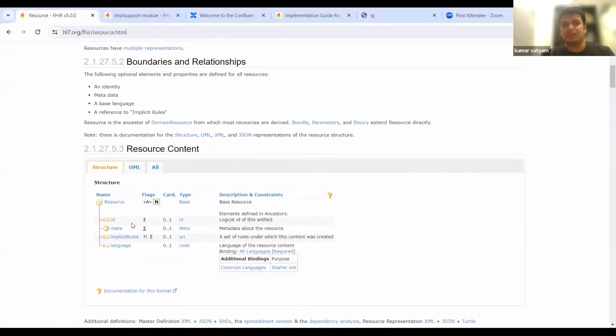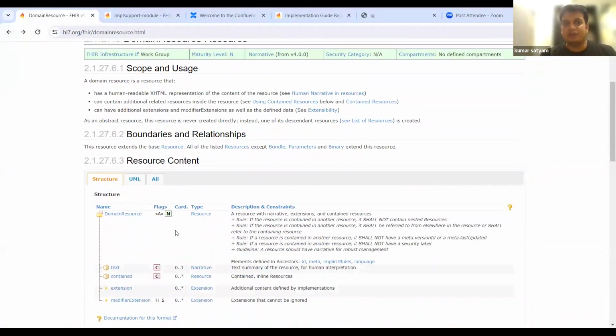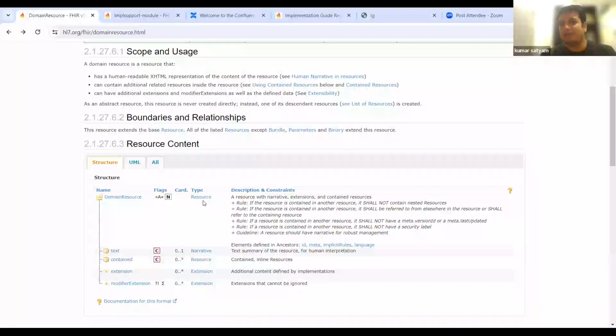In a basic resource, you have ID, meta, implicit rules, and language. These are the things that are there in the base resource. Now, a domain resource is a child of resource, right?